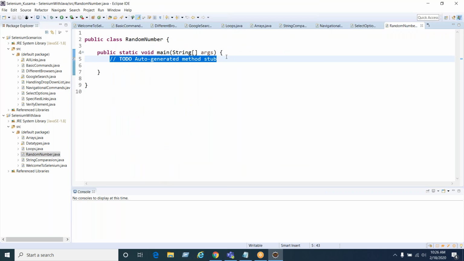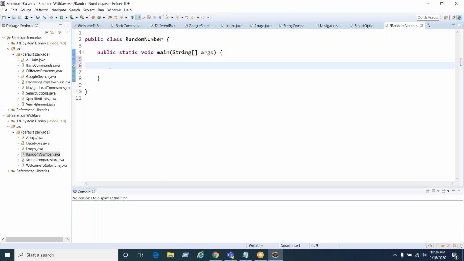See, to generate the random number, there is a class called Random class, which is present in the java.util package.